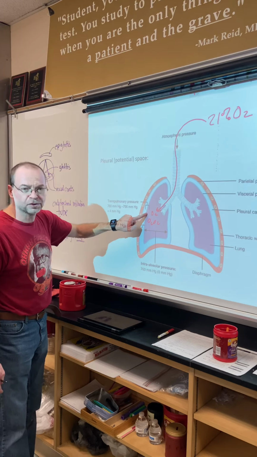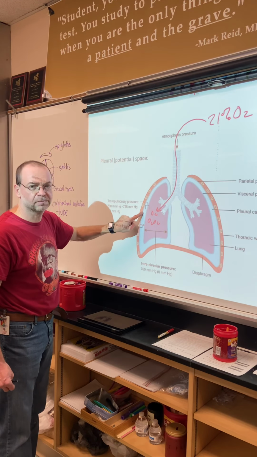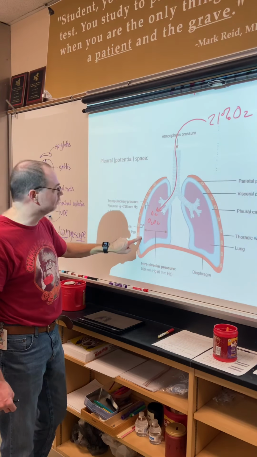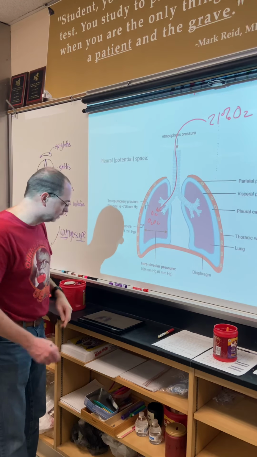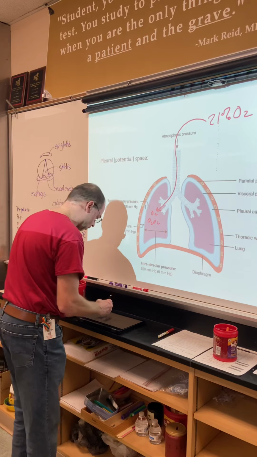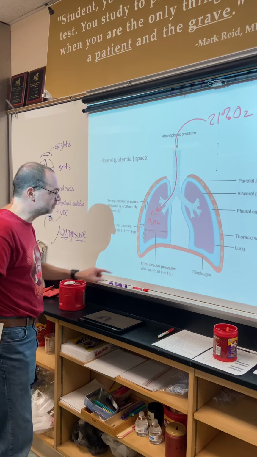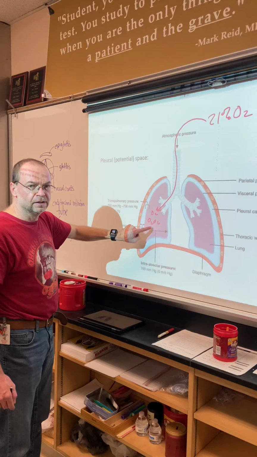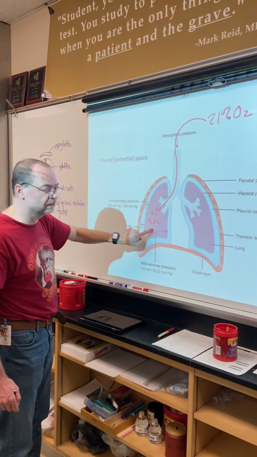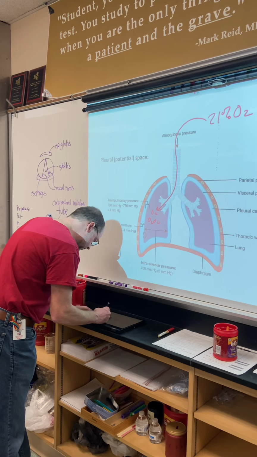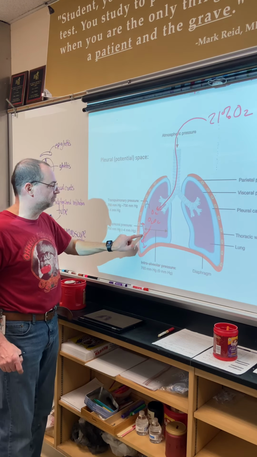So here we have the innermost membrane, the visceral pleura, and the outermost membrane, the parietal pleura. In between the two is that potential space that we call the pleural cavity, and here we have the chest wall. Well, let's say we have an issue and we have a tear in the innermost lining, the visceral pleura, right here. So let's say we have a hole here. Well, every time you take a breath now, it's like a deflating balloon. The air, 21% oxygen, that's inside your right lung here is then going to escape out that hole and start to fill up this potential space.